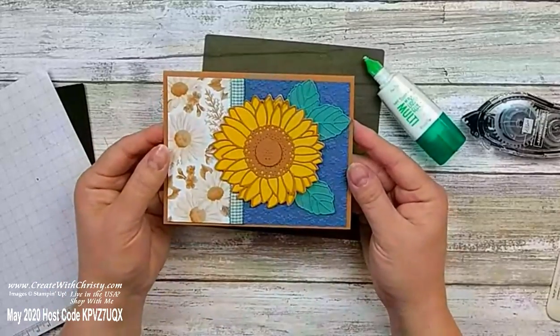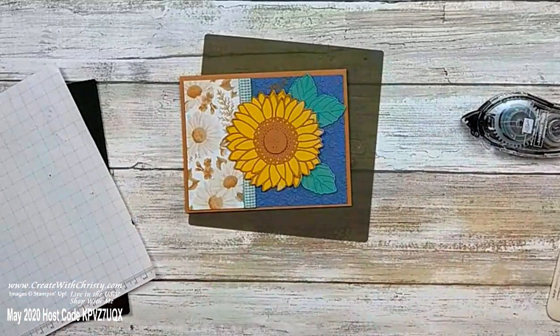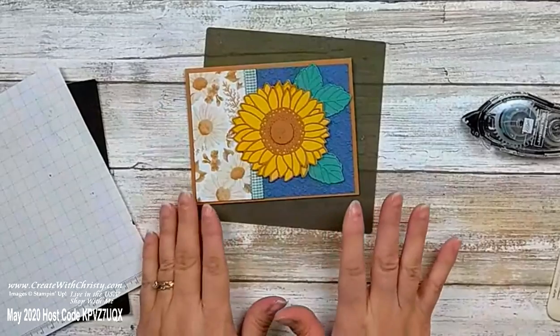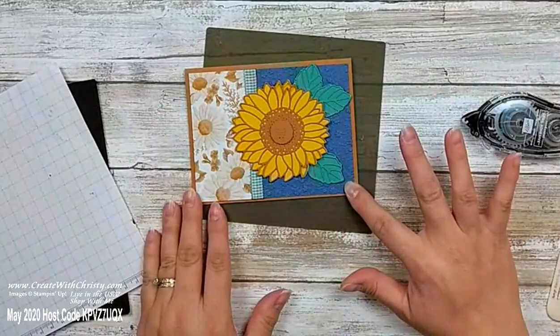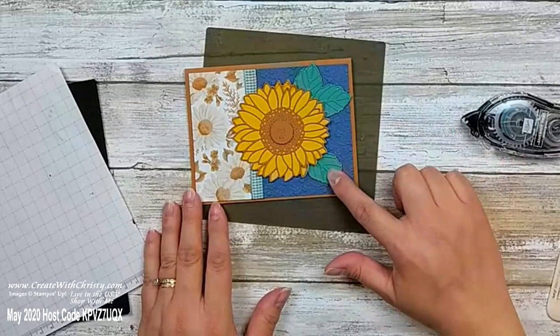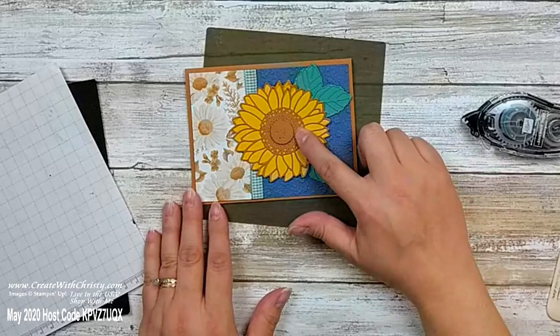Isn't that pretty? I love these new In Colors. They're really pretty. Now, there's one color I didn't use, and I'll show you that here in a minute. That's four of the five new In Colors on my one card. So we've got the Misty Moonlight, the green is Just Jade, the yellow is Bumblebee, and the brown is Cinnamon Cider.